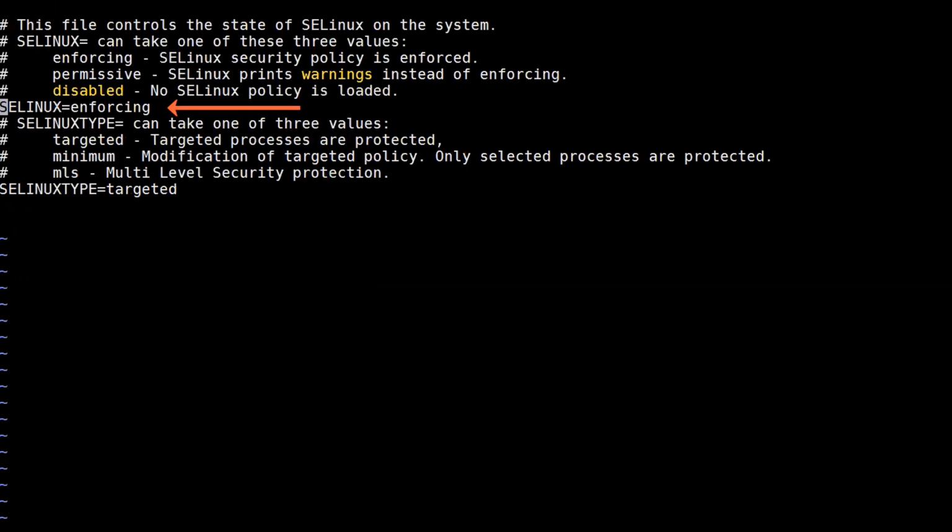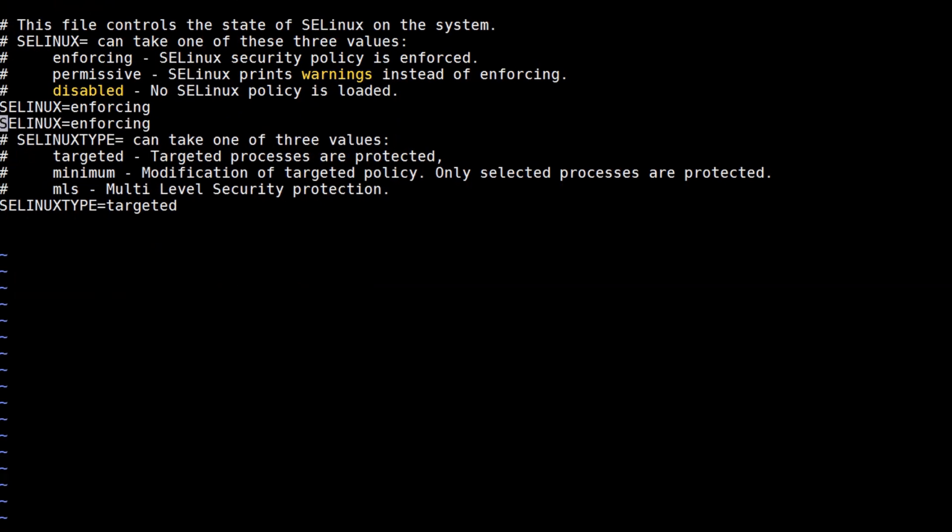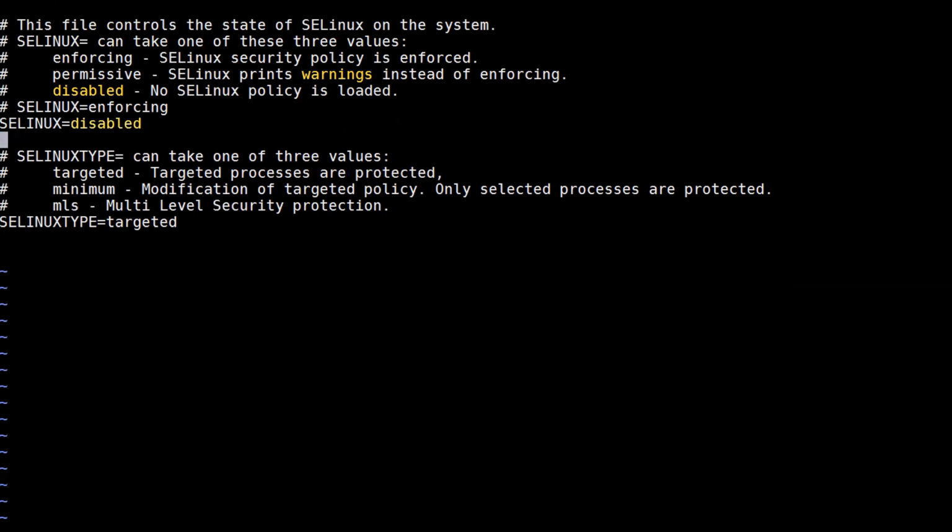As you can see here, it says the Security Enhanced Linux option is set to enforcing. I'm going to make a copy of that line, comment out the original setting, and change this value to disabled. I will save and close this file.